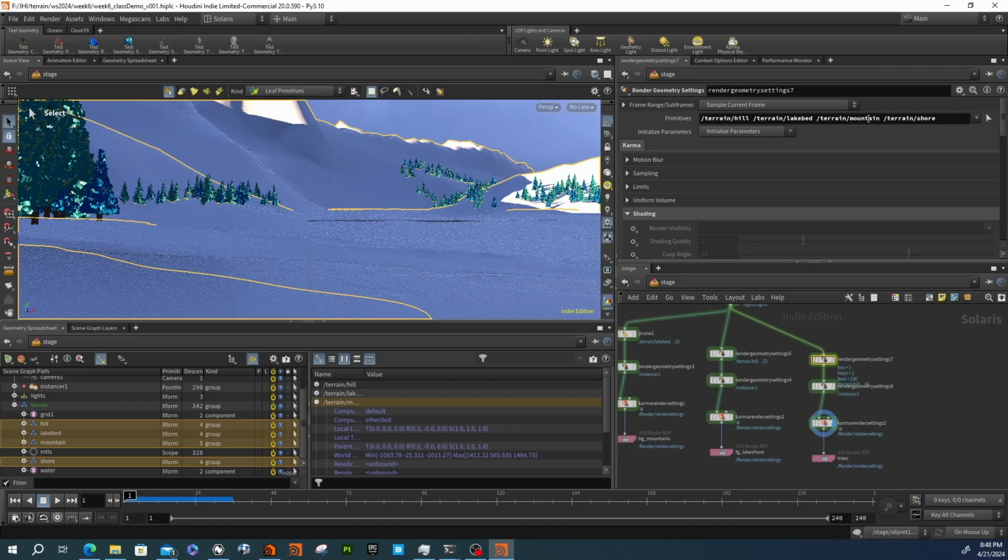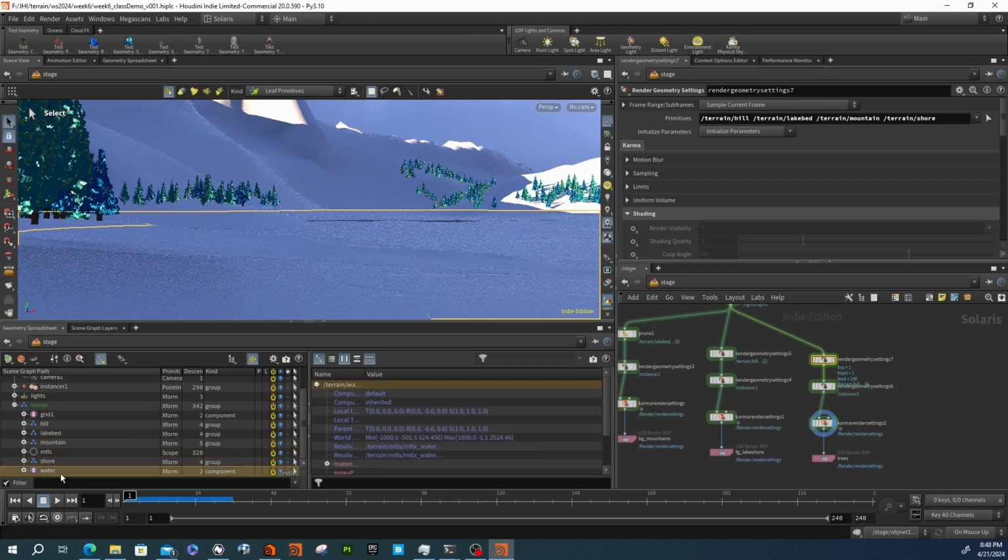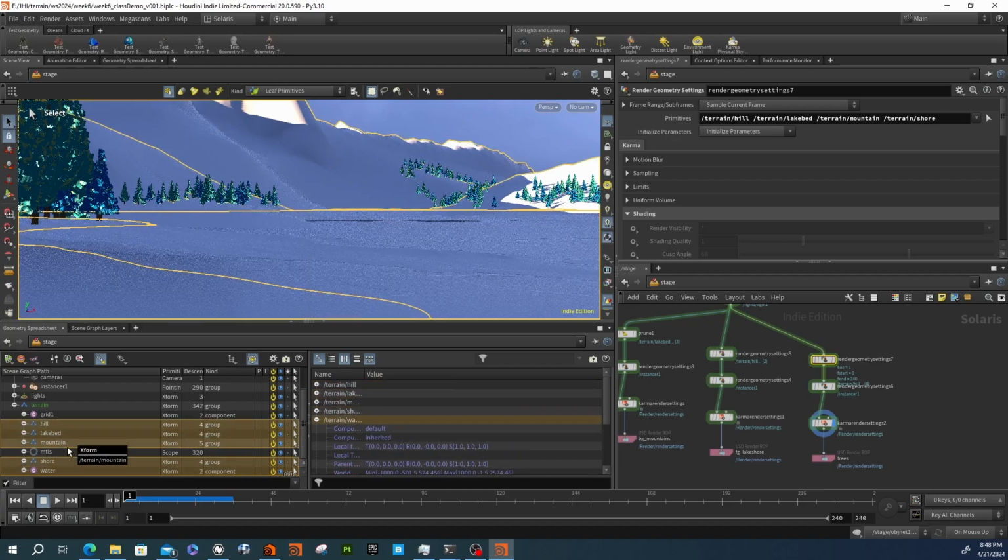So the hill, the lake bed, the mountain, the shore. So now those will properly cut out of the trees. We want the grid in there. The grid's off frame, so it doesn't matter. Oh, sorry, we also want the water probably in that. I don't think the water matters as much, but if we don't have it in there, it's going to do some weird things. So we really want the shore, hill, yep, all that.